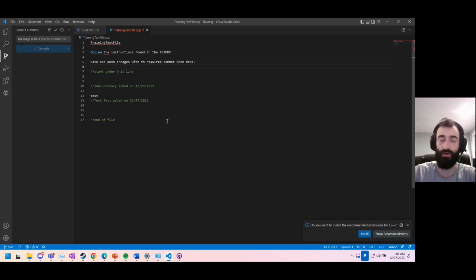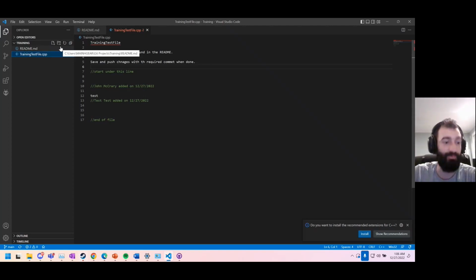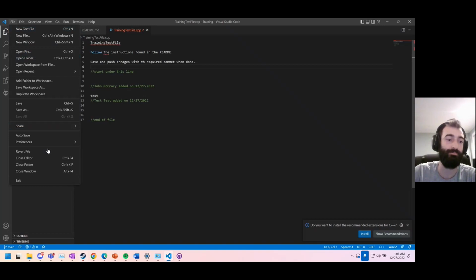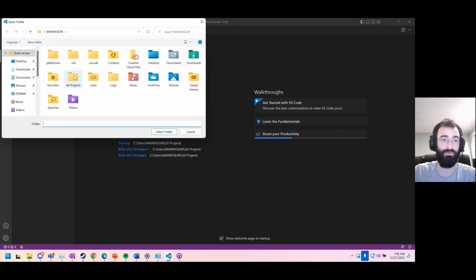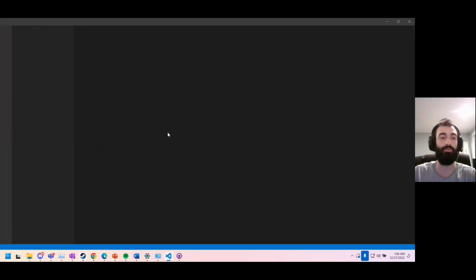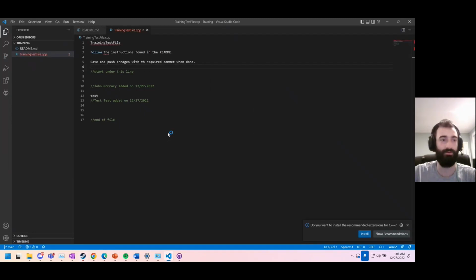A couple other things I want to touch while we're here is just using this interface in general. If I want to open something else, be diligent about it. What we're going to do is go to File, close folder. This brings us back to that original screen we started with outside of everything. If I want to reopen it, I can go to source control, I can open up the folder, I can open up the Git projects, and I can open that repository back up. Just like before, I can go right back to it. I can push and pull from here. Keeping things clean and being diligent is incredibly important to keeping everyone on the same page, keeping the code clean.